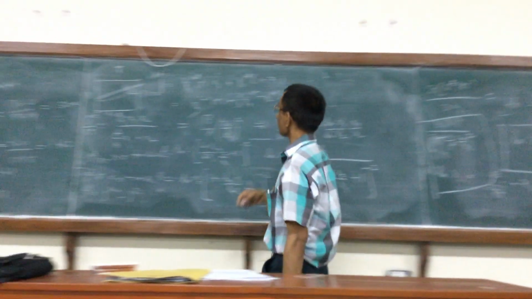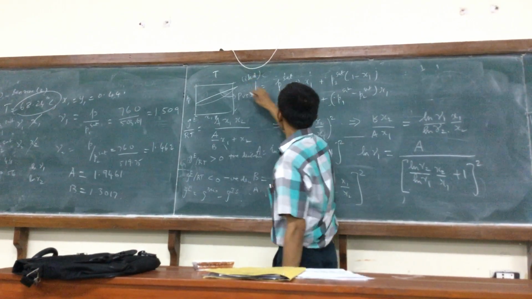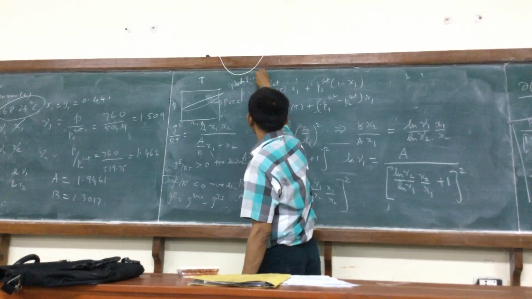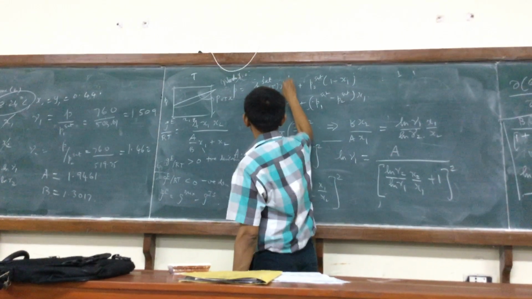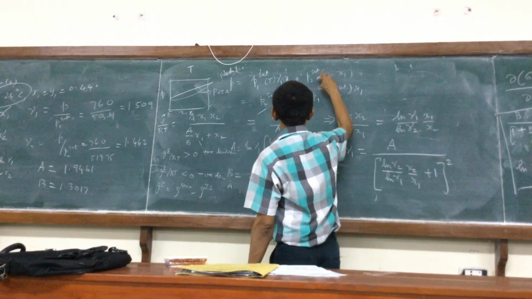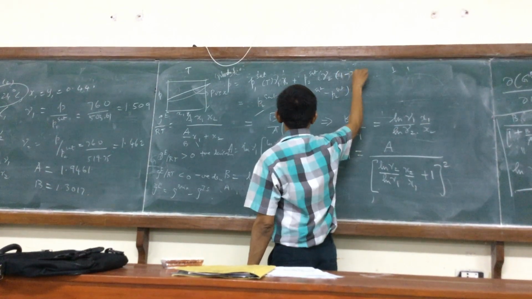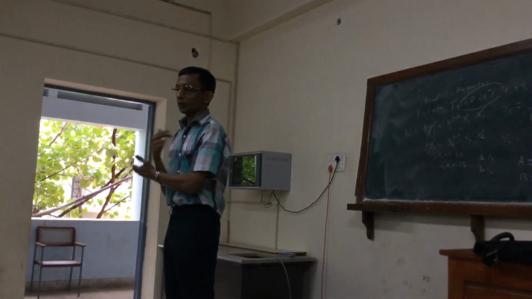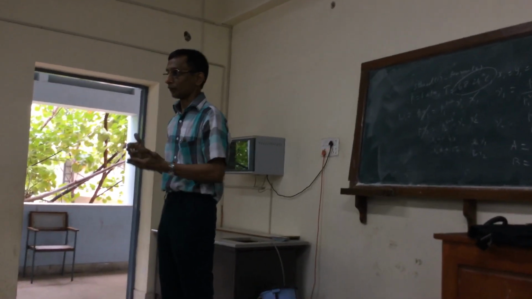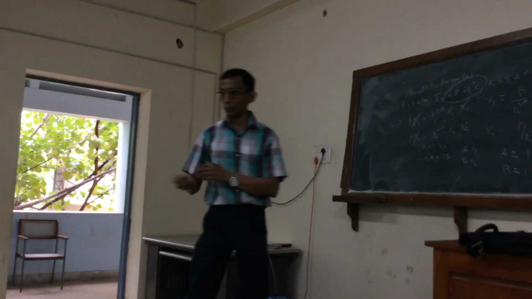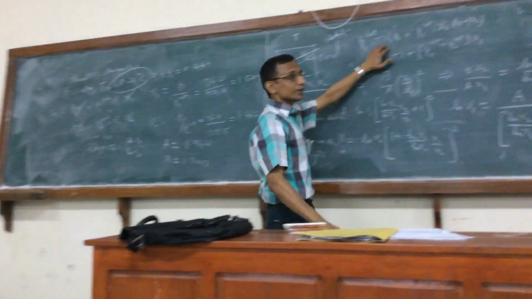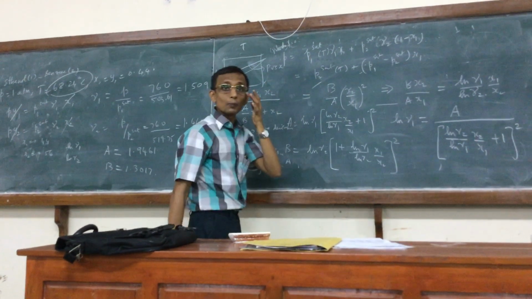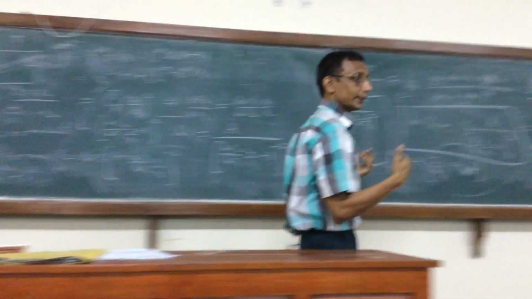Now, if this were non-ideal, then for the modified Raoult's law, you have to add a gamma1. Now for a binary mixture, positive or negative deviation means either both gammas will be greater than one or both will be less than one. So we see that if it is a positive deviation from ideality, then clearly the pressure would definitely be greater than the ideal pressure.